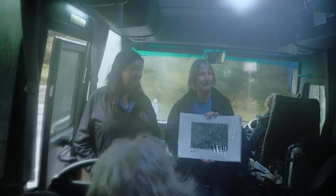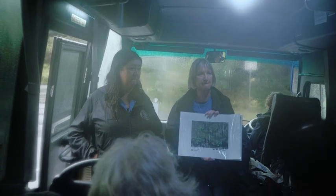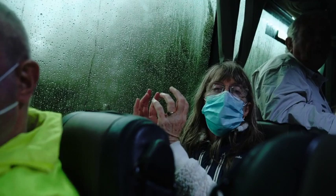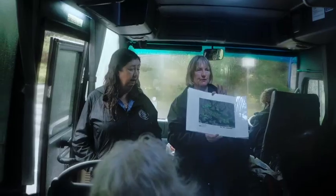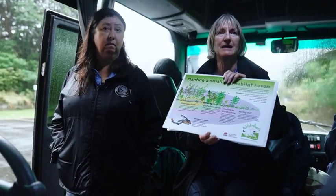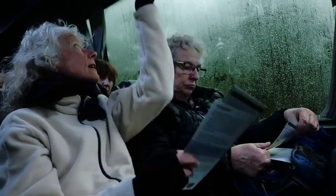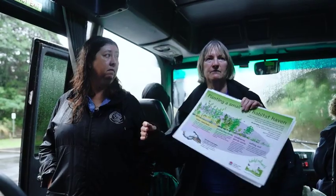So with the private landowners, do you have something visual for people who aren't part of the project so that they understand that this project's happening, that this garden is part of this incredible corridor and that they too could be part of that? Yeah, so we've got a few other materials apart from this that we actually hand out, but Jackie and I both separately go door knocking and talking to people about small bird habitat, about what they can do in their garden. If they don't want to talk right then, we give them the contact details.